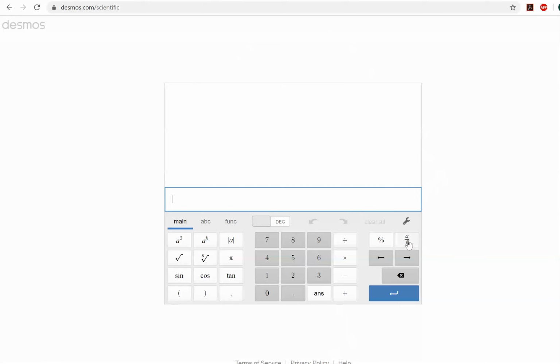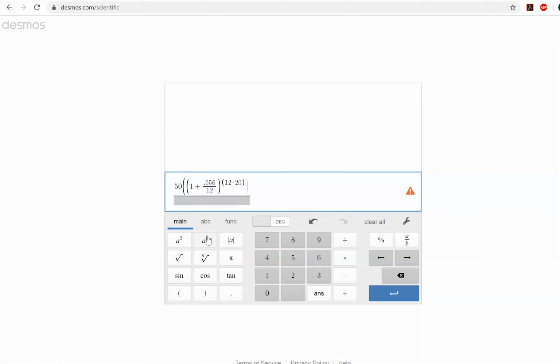I'm going to use this button for A divided by B to separate my fraction, and then I'll type it in pretty much exactly how I wrote it: 50, two sets of parentheses, 1 plus, and then I'm going to make a second fraction in there, the 0.056 over 12. Then you want to close those parentheses, and then we want an exponent. This is the only spot where you'll have an extra set of parentheses to make sure both of those pieces stay up there, so the 12 times 20.